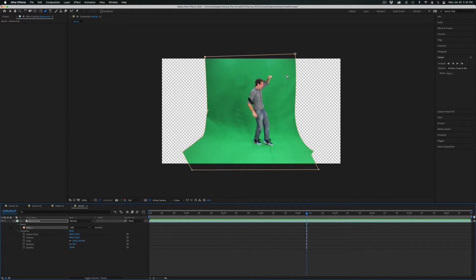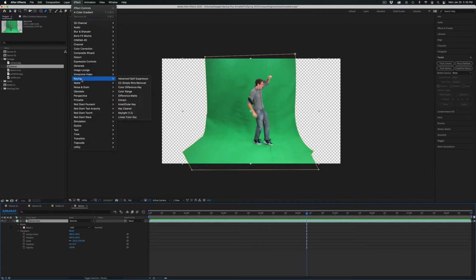And now that I have everything outside of the green screen removed, I need to get rid of the green itself. I'm just going to make sure that my layer is selected. You always have to select to effect. And I'm going to go to my effect menu and go down to keying. So keying or chroma keying just removes a color that's selected. And there's quite a few options in here, but I highly recommend using Keylight 1.2 is the version. Some of these do a similar thing, but this is going to give you the most control and therefore the best outcome.